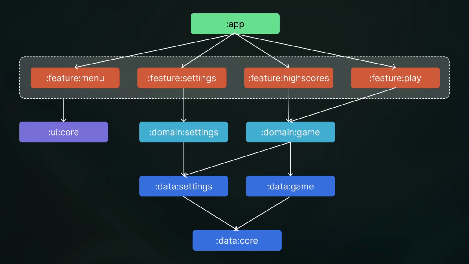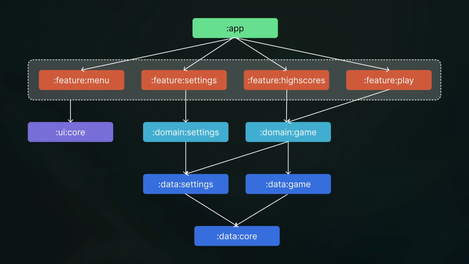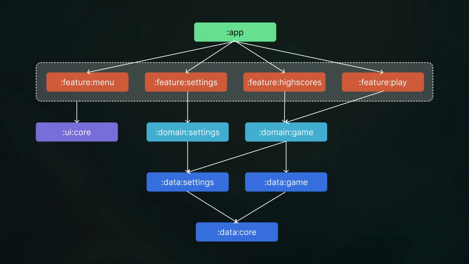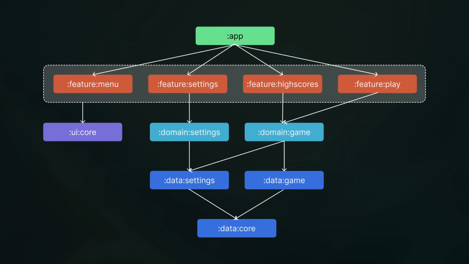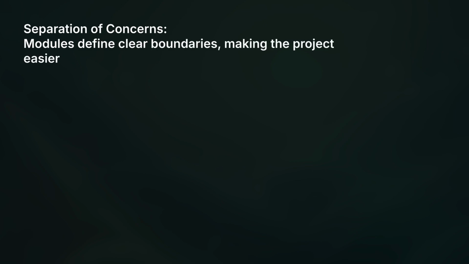Multi-module architecture is a great way to keep your code organised, scalable and maintainable. Let's look into some of the benefits of modularity. Each module should serve a specific purpose. By defining these clear boundaries through modules, the project remains easier to test and debug, as we'll see in future episodes.